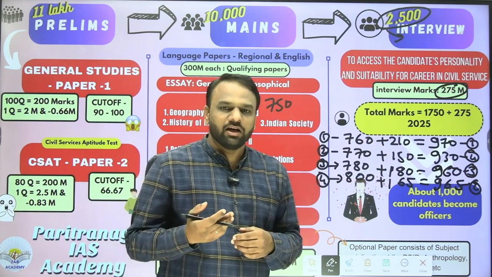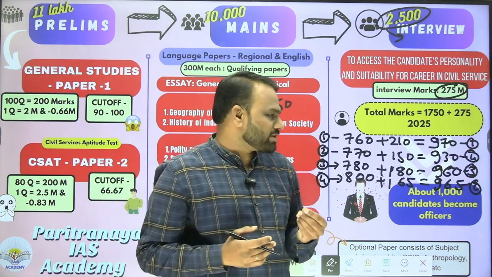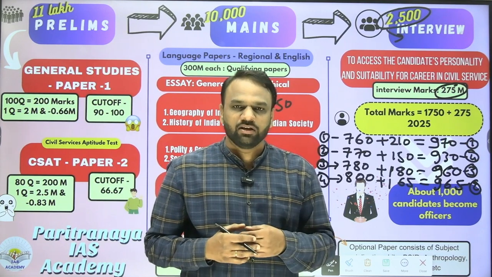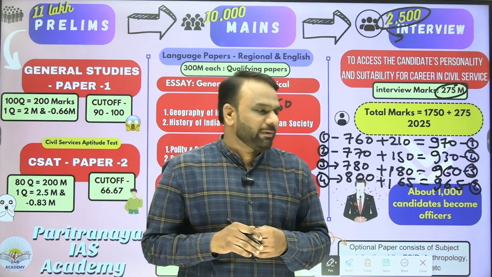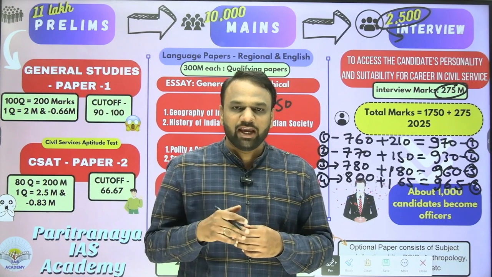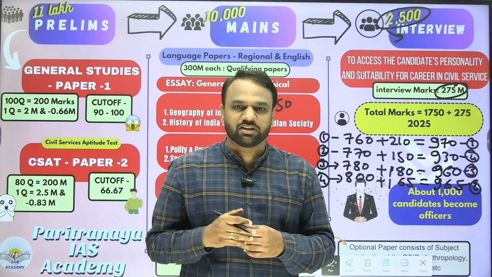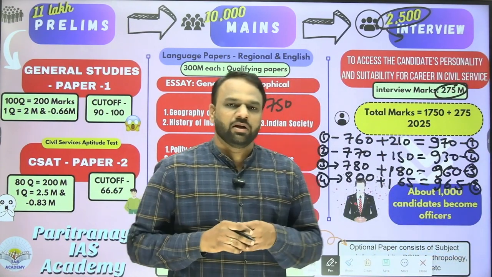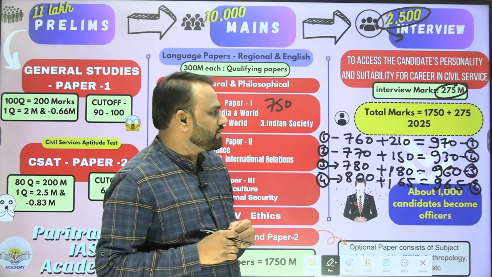Now based upon the ranks and the priority, services will be allotted. If a person who has got first rank has opted for IAS, then he'll get IAS. If a person has opted for IPS, then he'll get IPS. Some people, for example a person who has got 100th rank and has opted for IAS, may not get IAS. Then whatever second priority he has mentioned, that is IPS, he may get IPS or any other services. So this is how it works, and based upon this, service allocation will take place.